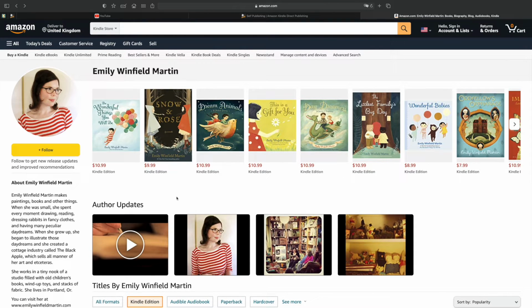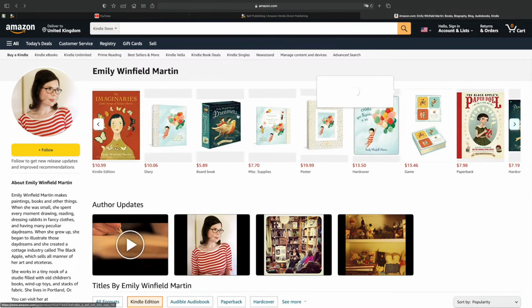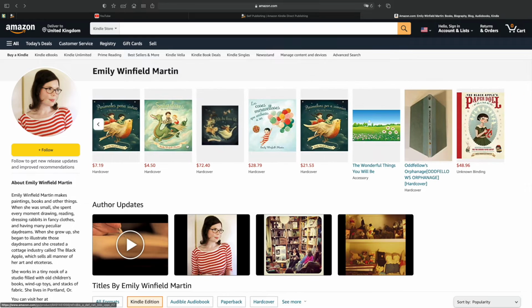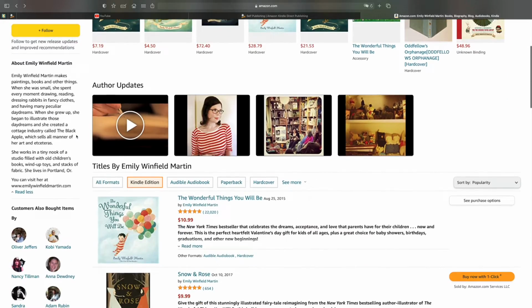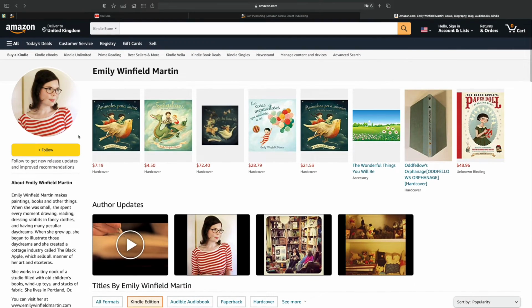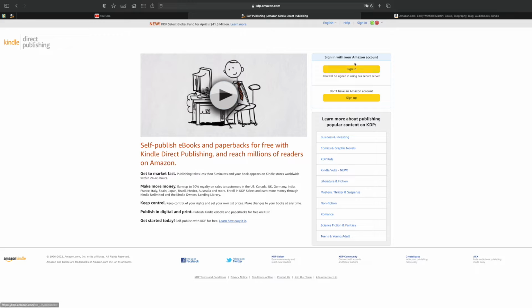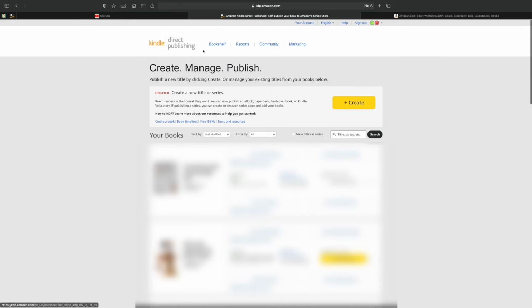And so let's assume you already published, let's say, a few books. I mean, you don't have to have hundreds of books like this author, but let's say you already have a couple or 3 books available for sale on Amazon. From your KDP page, obviously you have to sign in. From this page, you can access your Author Central page in 2 different ways.